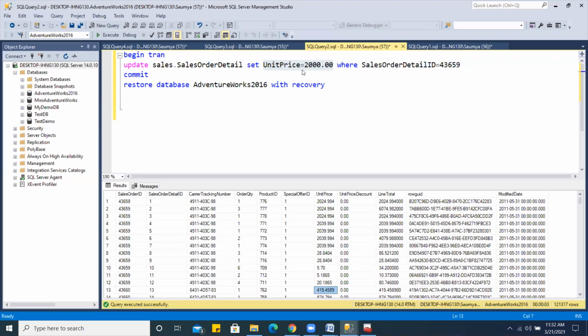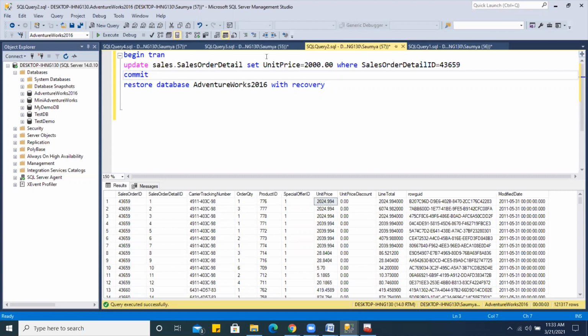The modified pages are known as dirty pages in your memory. When these two pages with 12 rows were loaded into the SQL buffer, they were clean pages. When they are modified, they become dirty pages. Now the modification has been done on those two data pages for the unit price column value. The commit will take place and the transaction gets committed, but it is not yet hardened to disk. When the checkpoint process runs, these two resultant data pages will be hardened back to the disk. This is the complete flow.